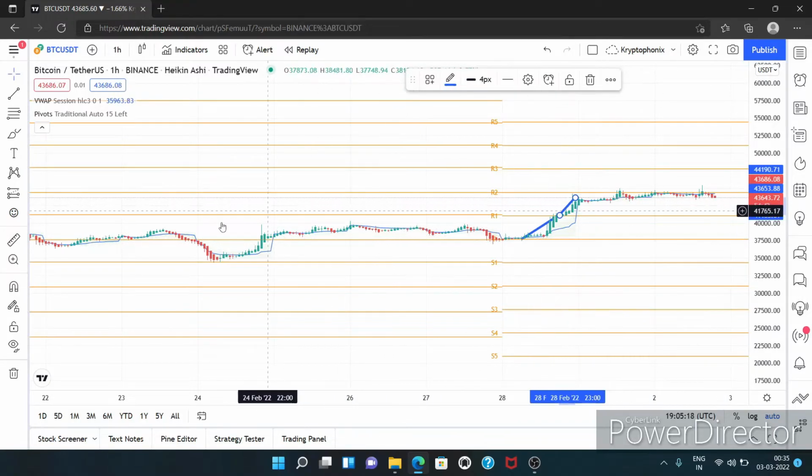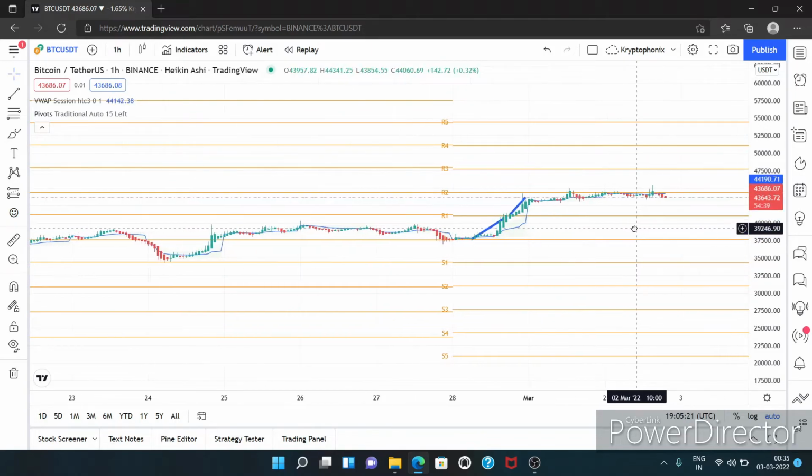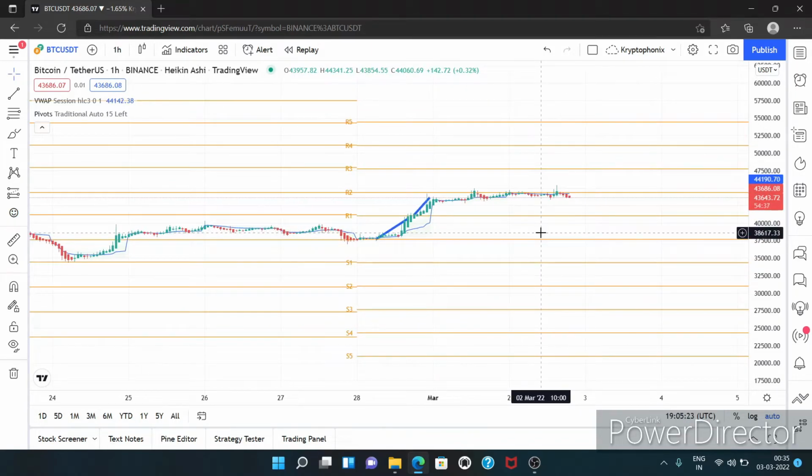But what I'm trying to point out about the fourth part of the strategy is, if the price is below the VWAP and is closer to the resistance level, this is a signal to sell only for the risky traders. The safe traders will not be initiating a trade here. The risky traders will be creating a short position over here, and the future will tell us what happens over here. So, this is of 2nd March 2022. Do find out in the future what happens.